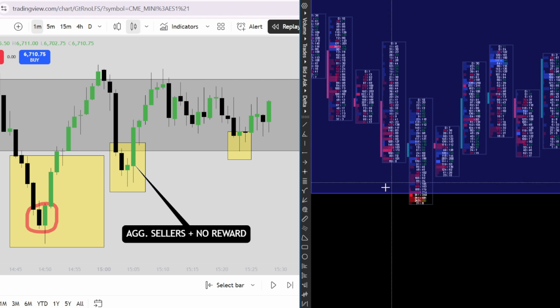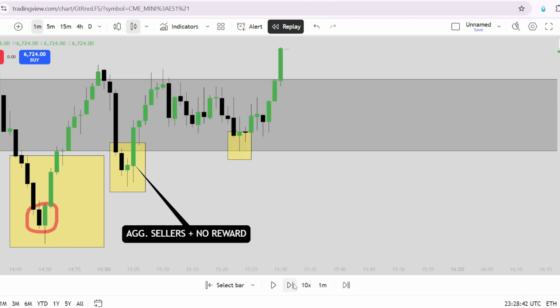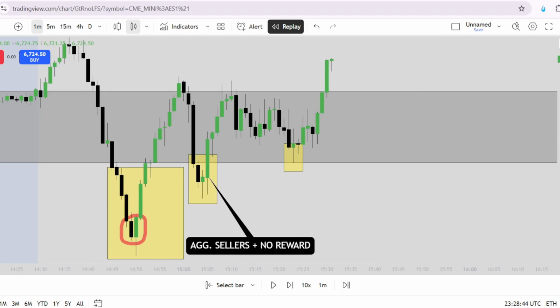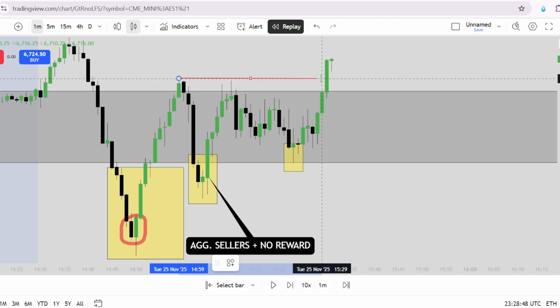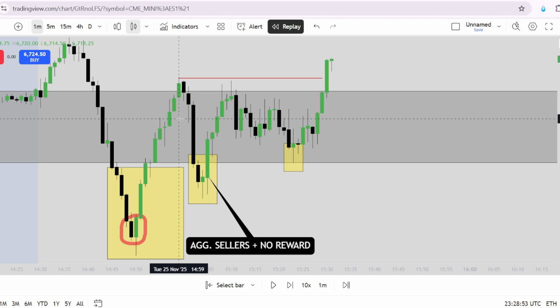So at 10:23, we have this rejection below the zone, and the price does eventually shoot up. This is where I became interested in looking at the long. We've broken above this line. This break happened at basically 10 a.m. or 9:59, but we didn't get the break until 10:30. That's a 31-minute wait, and this is what you need to get used to. You need to get used to the idea of waiting for setups.